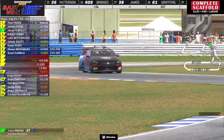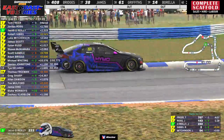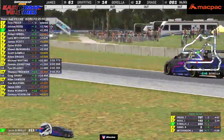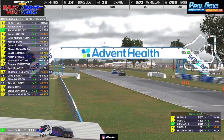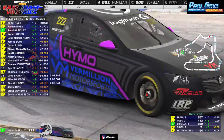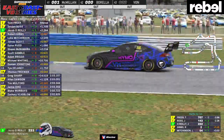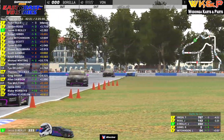He's going to bounce back up the front. Have a quick look what's going on up here. Jacob O'Reilly sitting in third, as we're just passing half race distance. Still plenty to happen. As I said, if you're doing the split strategy of 14:28 would be your next pit stop time. A few of these guys went a bit longer on that first stop, but took a shorter fuel cache.